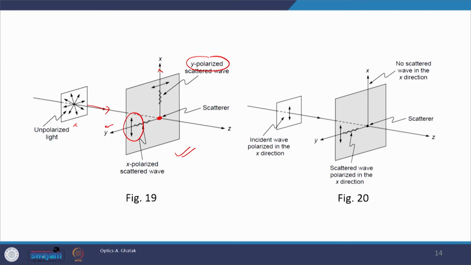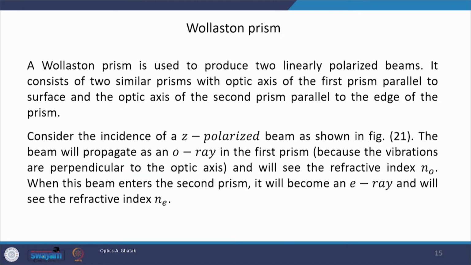Okay. Now, suppose we have a scatterer on which we have launched x polarized light. Now, due to the x polarization, the dipole will vibrate in this vertical direction. Okay, the vibration would be like this, and due to this vibration the emission would be in the y direction, and this emission would be x polarized. Okay. Now, these were a few methods to generate polarized light.